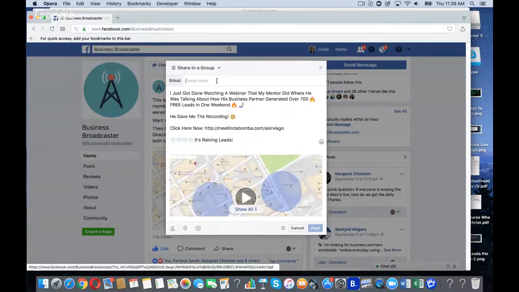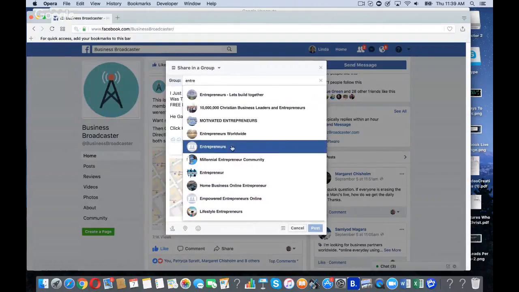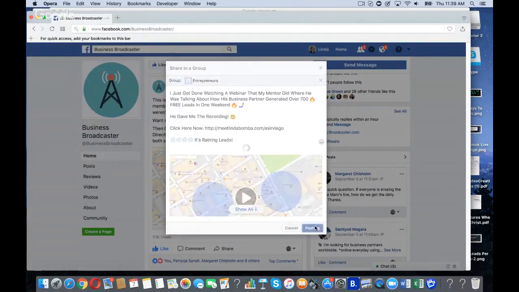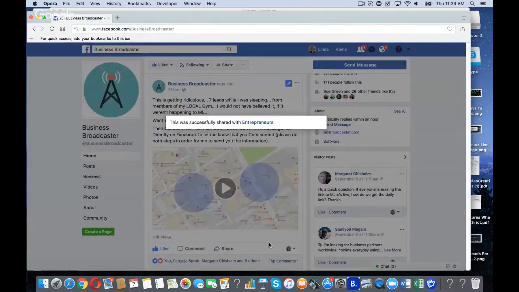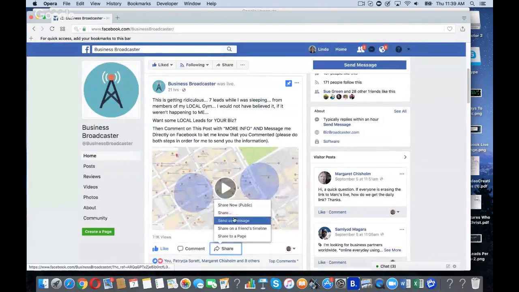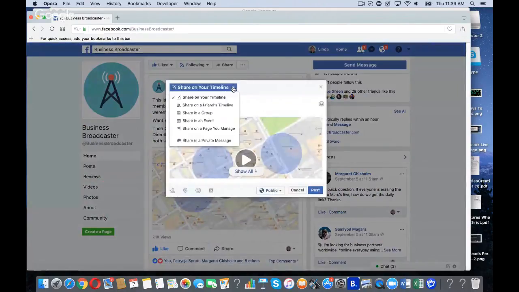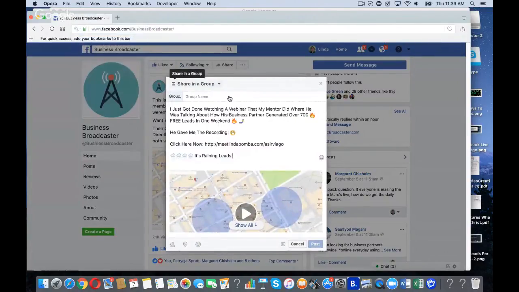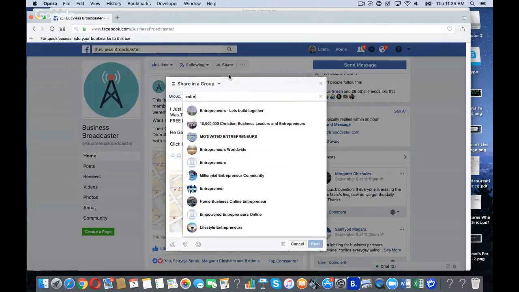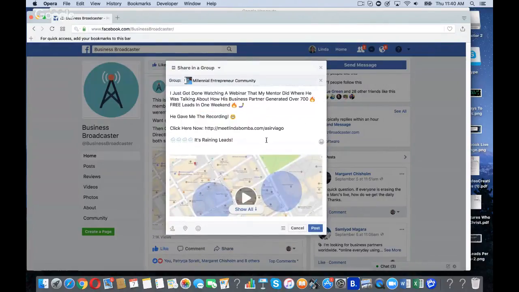So your idea is you're wanting to get whatever it is that you want to get out there to as many as you can without getting in trouble with Facebook. And that's key to it. I would encourage you, if you're just starting out, that if you don't belong to a lot of groups, just pick a few groups at a time to join and a few groups to post in, and you work your way up to a bigger number.